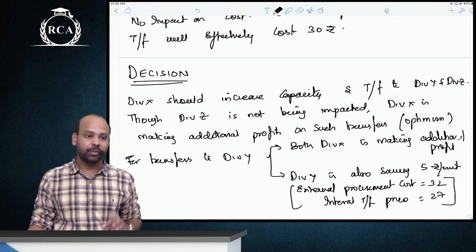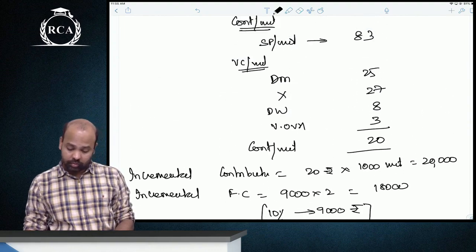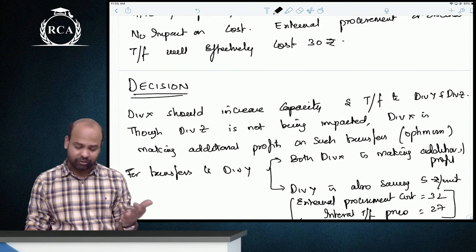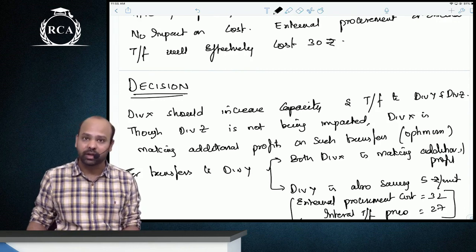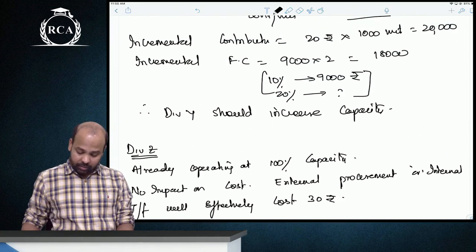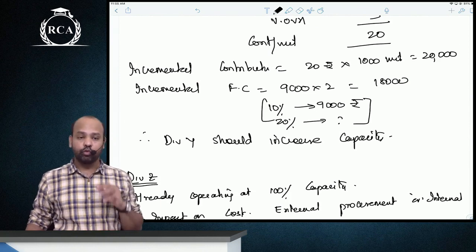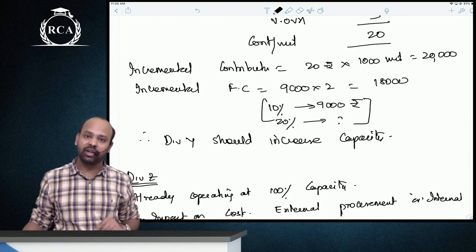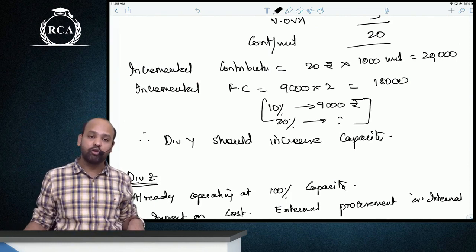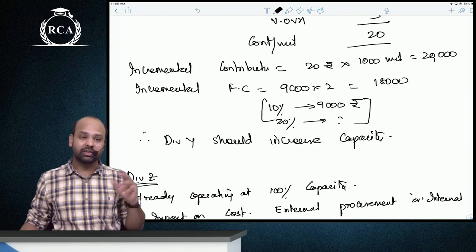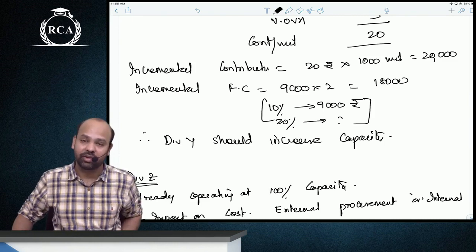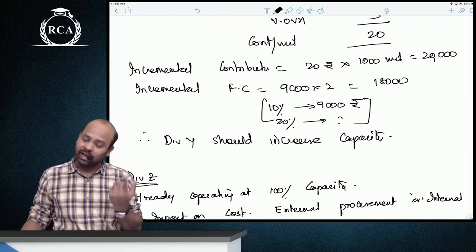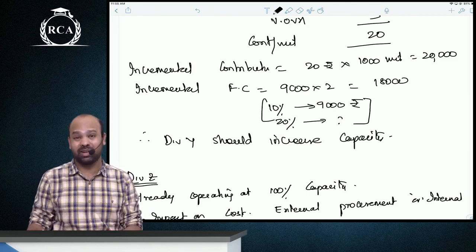I am not presenting a profitability statement here, because there's a lot of inconsistency given in the question. A profitability statement is actually not required, because they did not ask for profitability. In the exam, he made a profitability statement on an incremental basis. Under the incremental basis, he took incremental fixed cost for division X at 40%, but took existing volume at 50%. He took existing sales of division X as only 7,500 units, but then took incremental fixed cost for only 40%. Doesn't make sense, guys. Anyways, the requirement is not to present profitability as such.